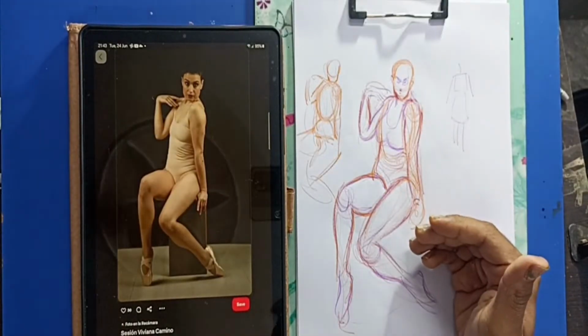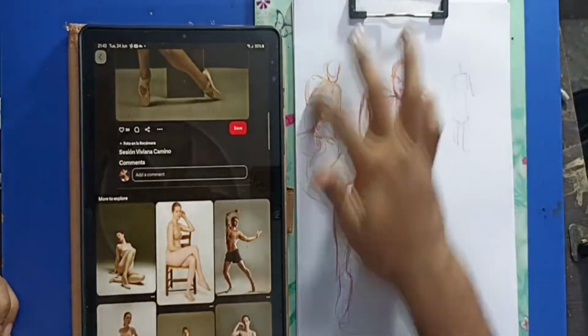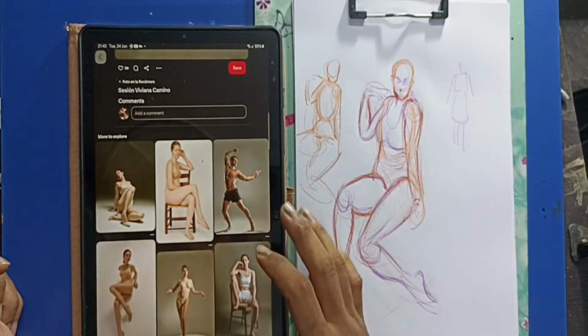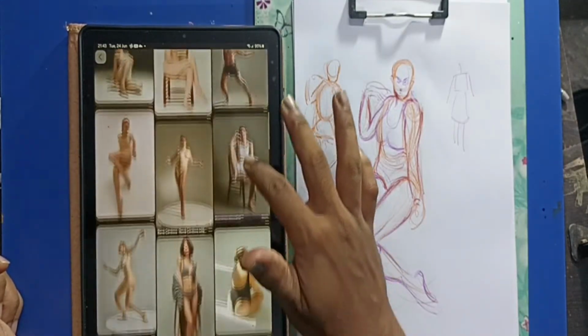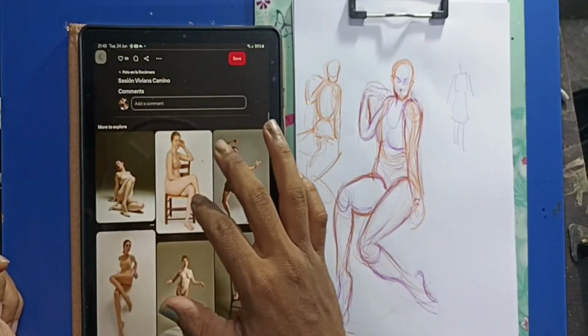So with the help of this understanding of the anatomy, you are able to identify it in a very easy way, even if the person is wearing a dress or clothes.